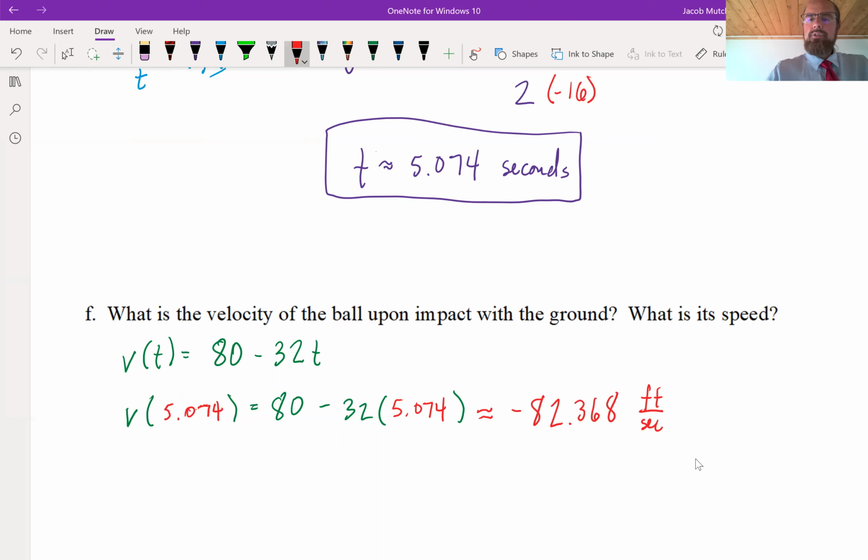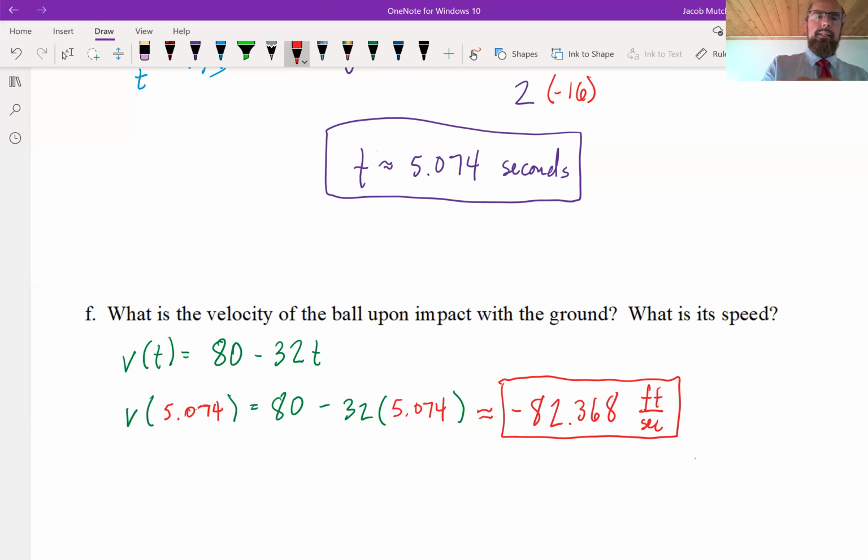So then there's a question. I'm going to go ahead and box it because that's one of the questions. What is the velocity when it hits the ground? What is its speed? So we just have to ask kind of the difference between speed and velocity. And that's really a physics question. They're the same thing with the difference that the velocity includes a direction. So notice that our velocity turned out to be negative because really our motion for this object, this ball, is upward, away from the earth. We're throwing it up away from the earth. The direction that it's moving when it returns to the earth is opposite that original direction. So that's why it's got this negative value.